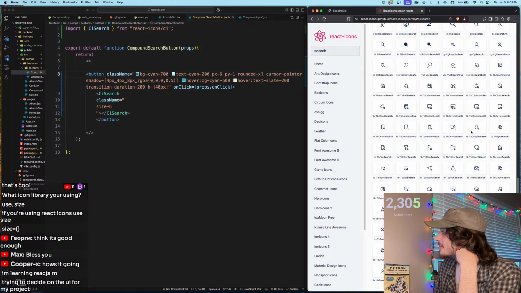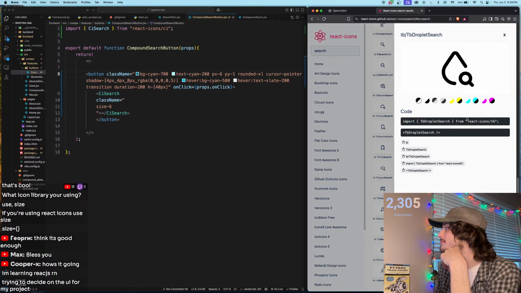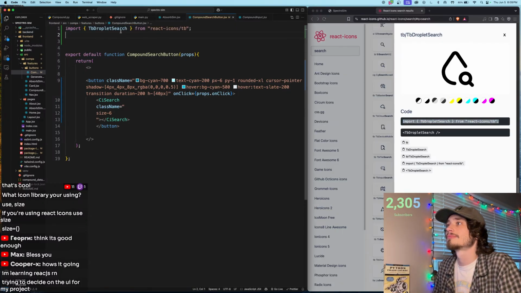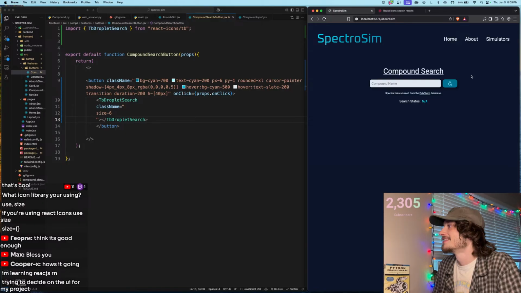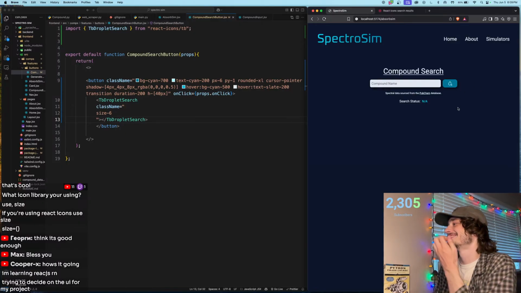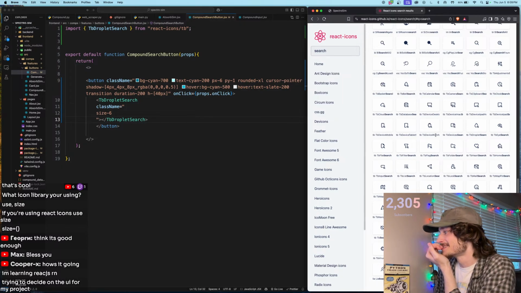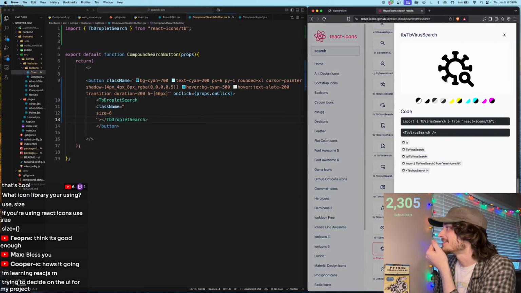Droplet? I kind of like that one. Droplet search is cool. I think that resembles kind of like a... that looks cool. Kind of? I don't know. Oh, virus search. That one looks cool.